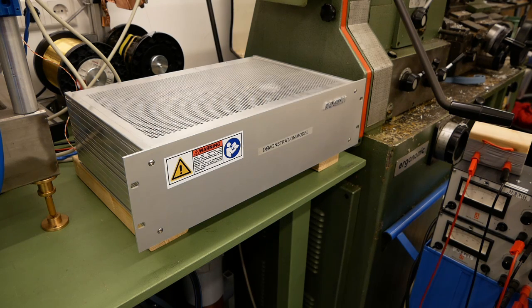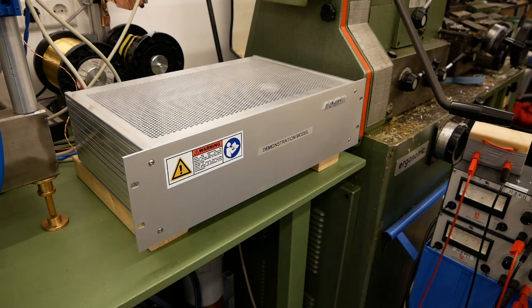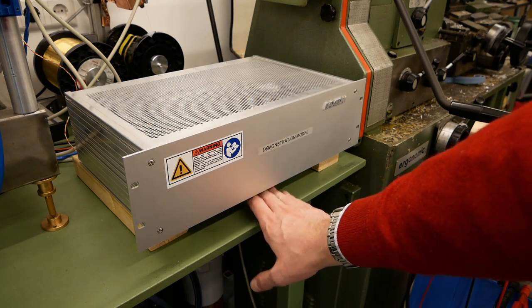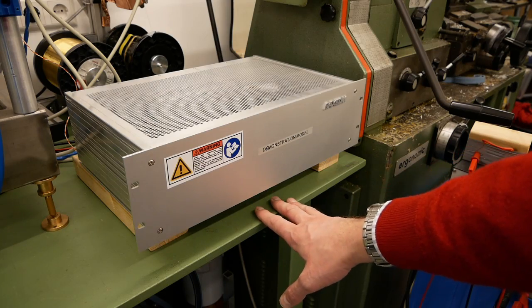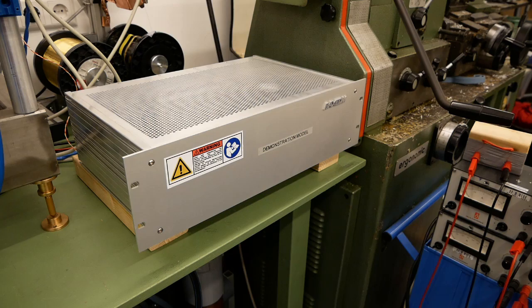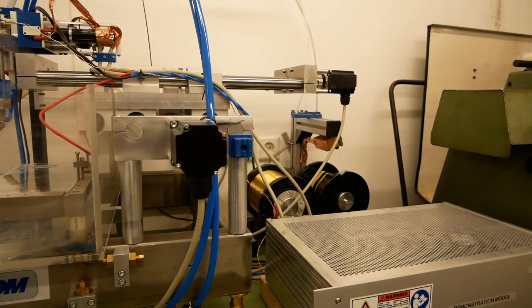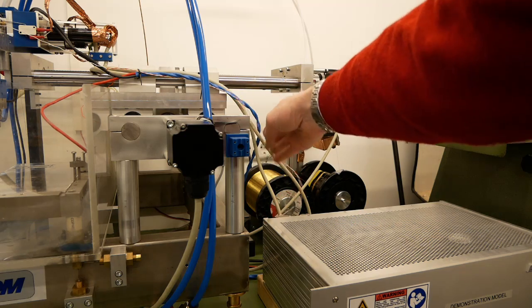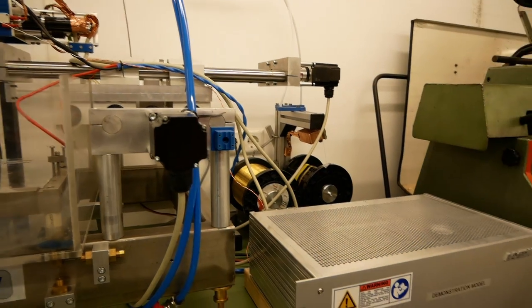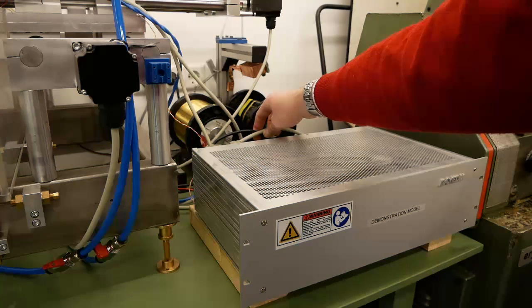So next subsystem is the arc generator. It's basically a box with some connectors on the back. So you can buy it as a finished part. It needs to be mounted such that it has some free space above and below as well. It needs to breathe, otherwise it can overheat. And the arc generator is connected to the machine with these cables here. So this is a twisted pair of Litsa cable that's connected to the generator. And here's a sense cable. And there's also the cables in the back, you see here. This cable and this cable. These run to the peripheral box and to my control box.